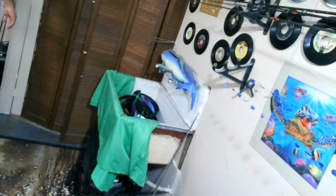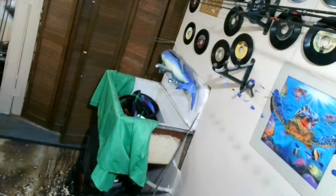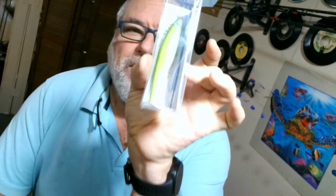It's so hard to do boxes. Hey, let me show you. All right, so I got these, and this is expensive and hard to do. The trick was, I can take a jerk bait. This one's not finished, it's not clear coated or fitted, but I could take this and just pop it in there like that and hang it up. That's very, very pretty, isn't it? That's a very pretty presentation.